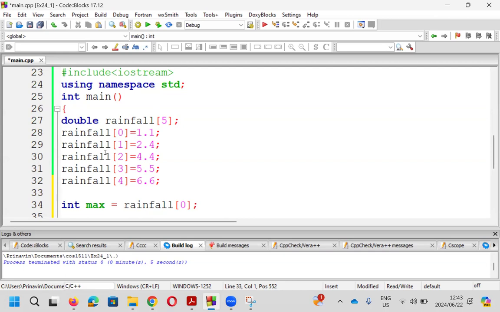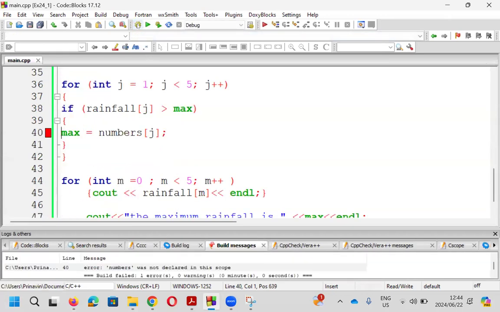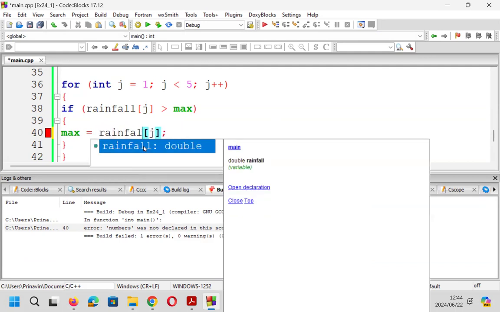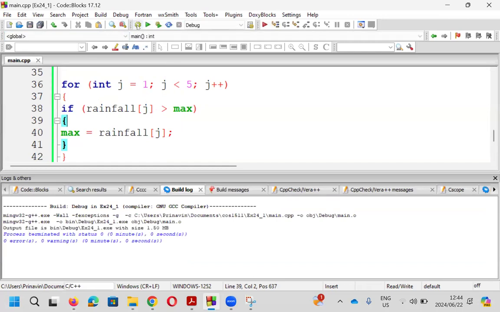Rainfall 0, rainfall 1, rainfall 2, rainfall 3, rainfall 4. Right? Okay, let's just run this program. Let me see how I did. Oh, max wasn't declared. Max wasn't declared. Is that the error? Numbers was not declared. Oh, it's not numbers, it's rainfall. Sorry. The name of the array is rainfall. Right? Rainfall. Let's go and compile it again.